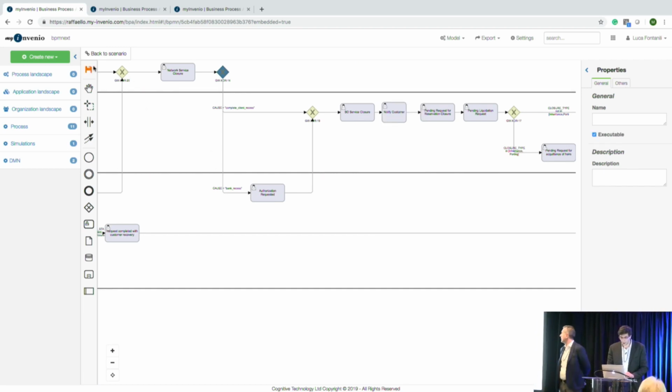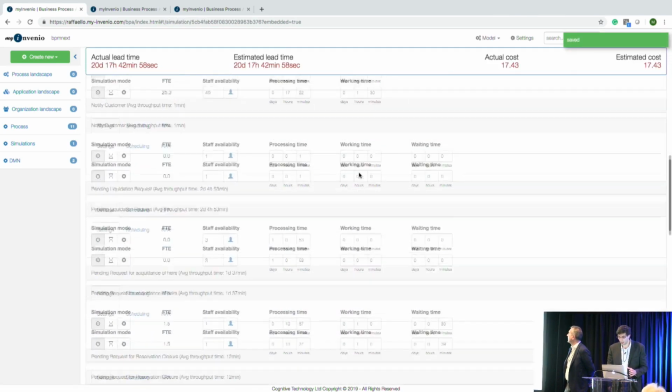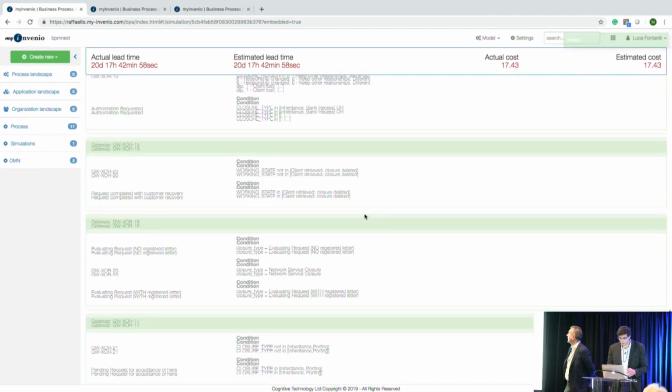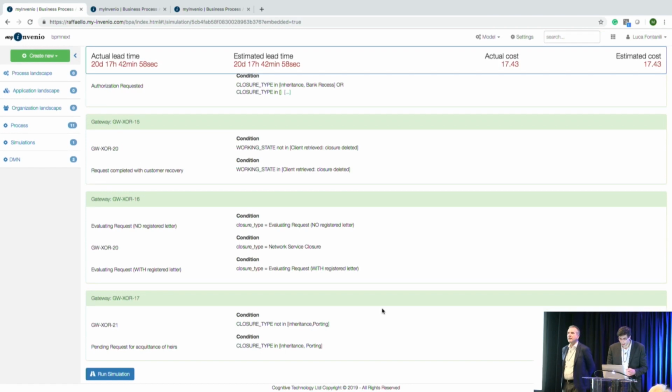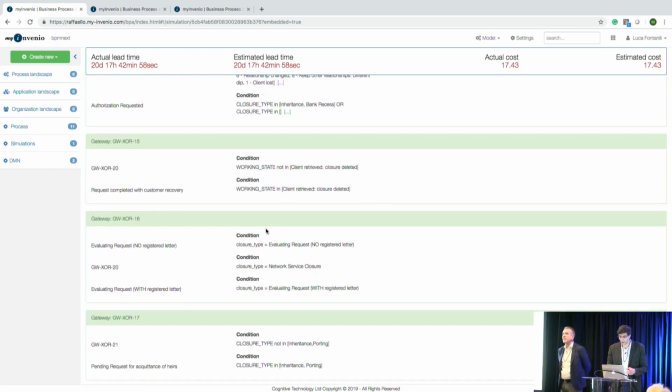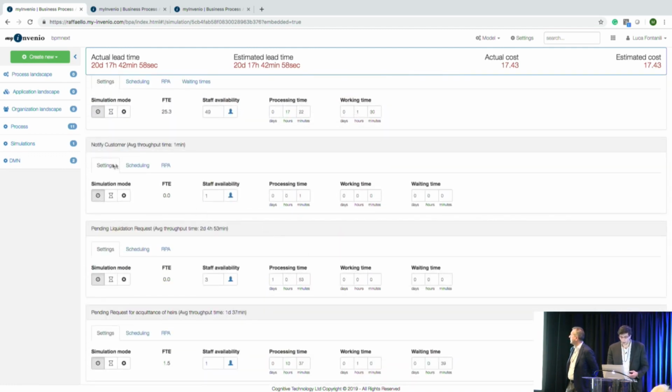And then if we go back to the scenario, we'll see that everything has been updated accordingly. So we now have the closure type here that has a new porting, and the closure type has been taken into account. That is the output of the decision table. And also, we have the new activity here, notify customer, that has been updated. So now that we talked about the business rule discovery using the contextual data, we'll let Max explain in more detail the third key point that we want to focus on, that is the simulation scenario.